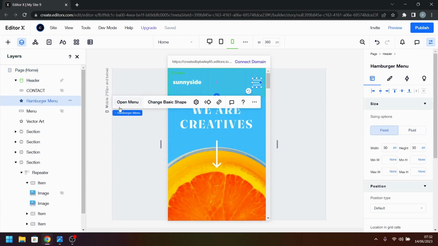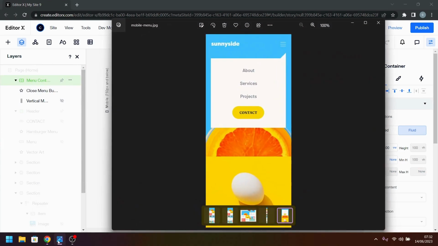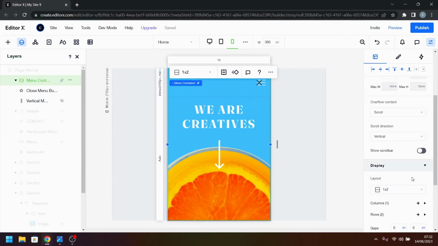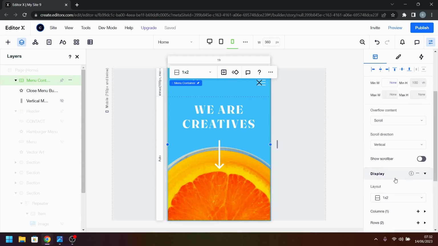Next, for this, we're going to have to make it a tiny bit different because we need to keep that close button. Oh, actually, no, we might not have to. Let's have a look.